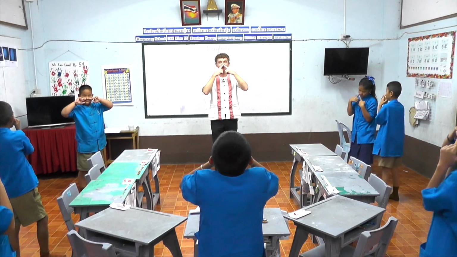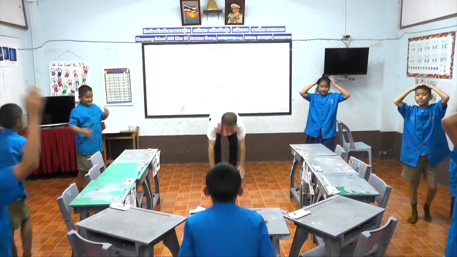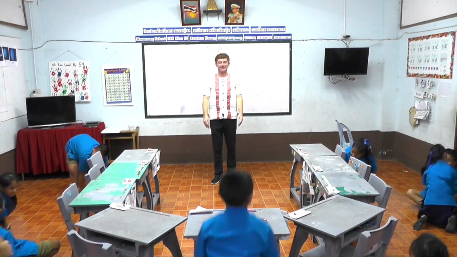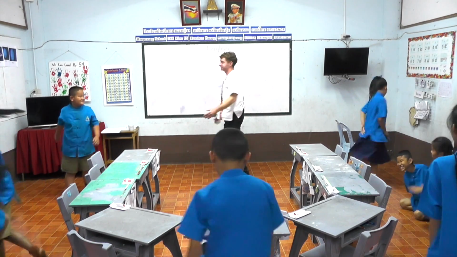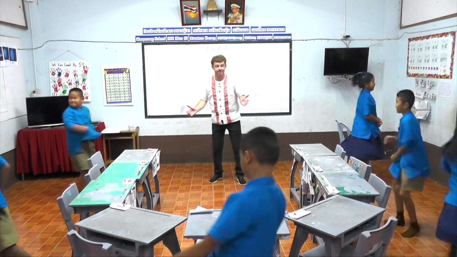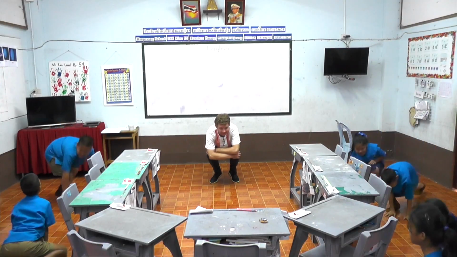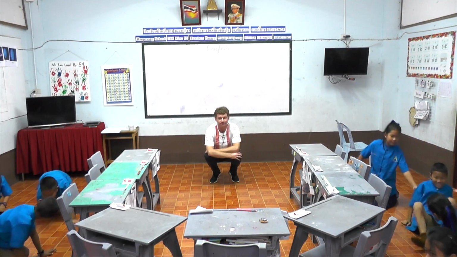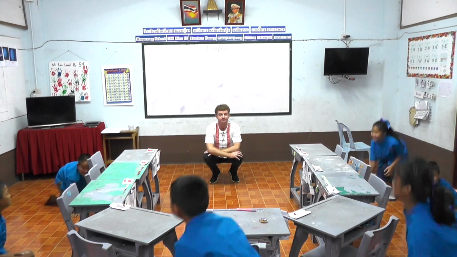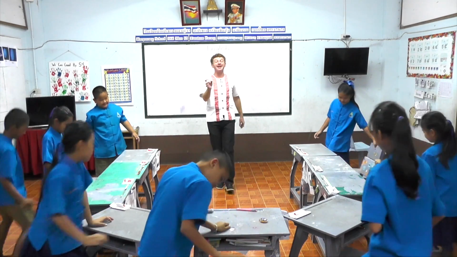Teacher says, hands on head. Teacher says, touch your toes. Stand up straight. Teacher says, stand up straight. Teacher says, turn around. Back the other way. Teacher says, back the other way. Excellent. Some good spinning. And teacher says, into a ball. 5, 4, 3, 2, 1. Teacher says, nothing. Teacher says, jump. Okay, and teacher says, sit down.